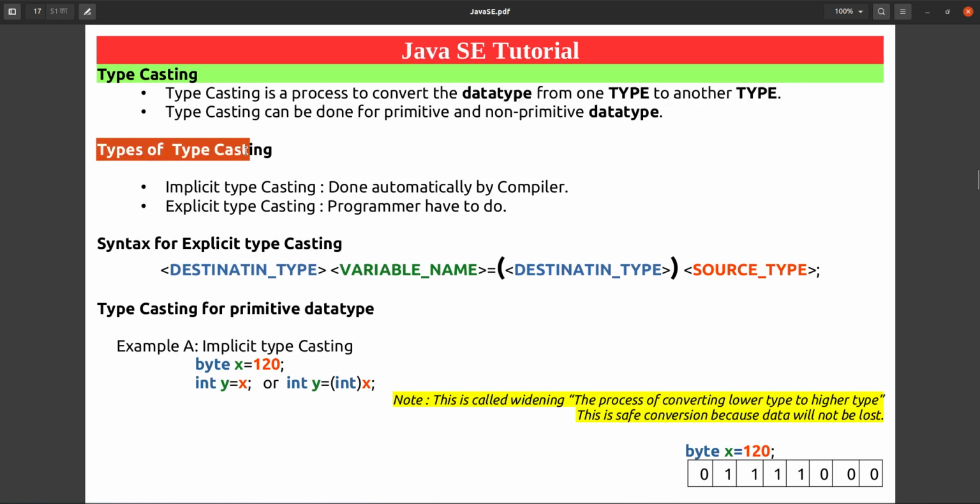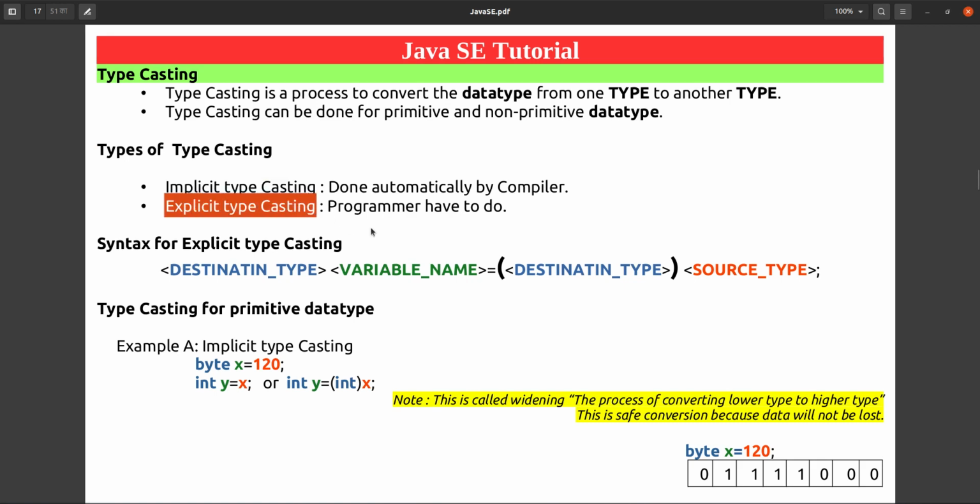Typecasting has two types: implicit typecasting and explicit typecasting. Implicit typecasting your compiler will do. You don't need to do it; automatically it will happen by the compiler.